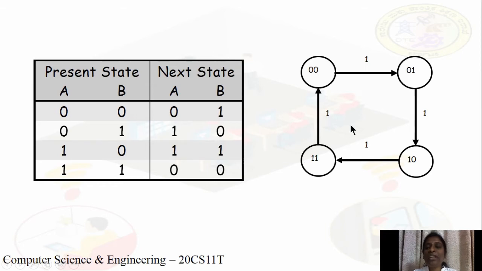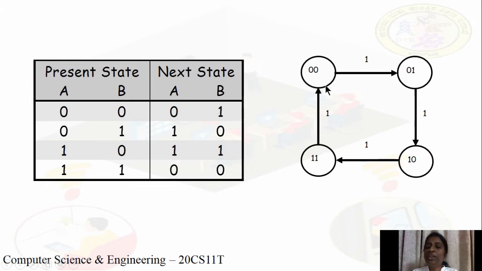This we can represent symbolically in this fashion. If the present value is 0 0, for the first clock pulse it will be incremented by 1, 0 to 1. For the next input clock pulse, it will be incremented by 1. That is 0 1, decimal form is 1. It will be incremented by 1, and the decimal form of 2 is 1 0. For the next input clock pulse, this 1 0 will be incremented by 1, and then we'll get the value 1 1. If we convert 1 1, we'll get the value 3.